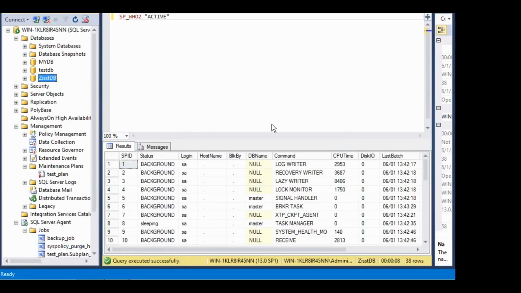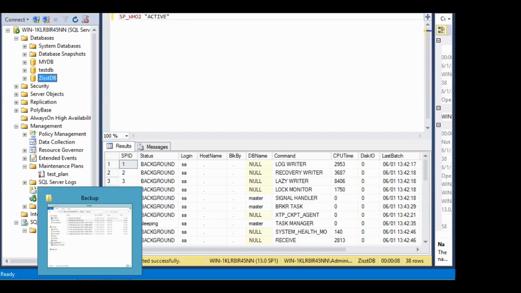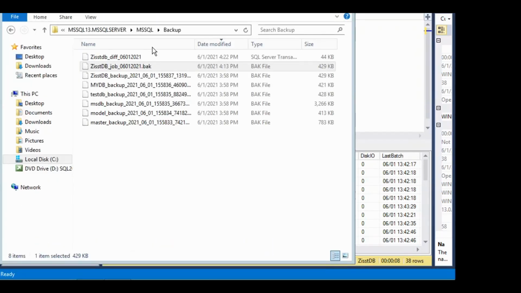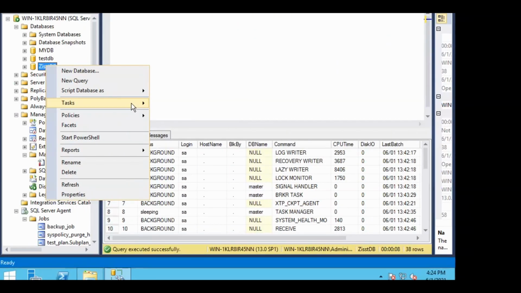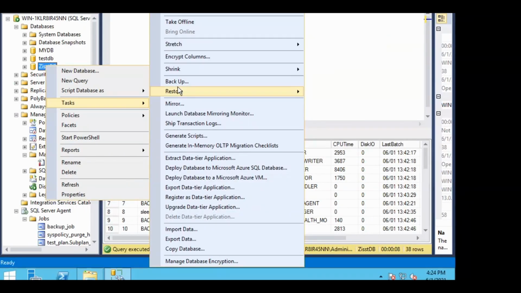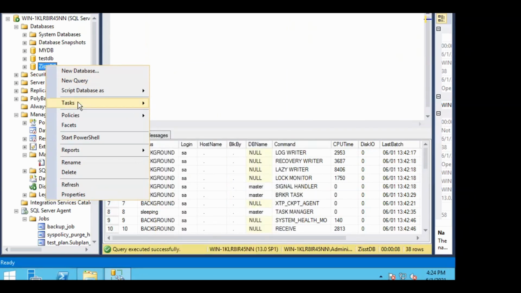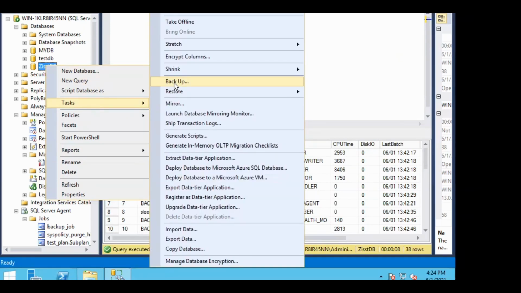Okay, so this backup is done. Before proceeding, I will go here and see this DB is right there. From this DB again, I'm going to go under task and backup.